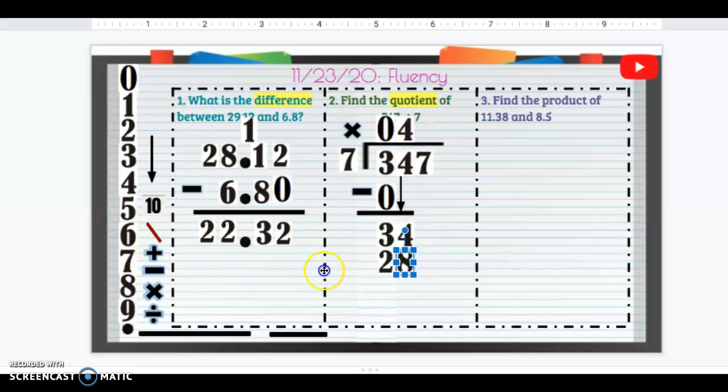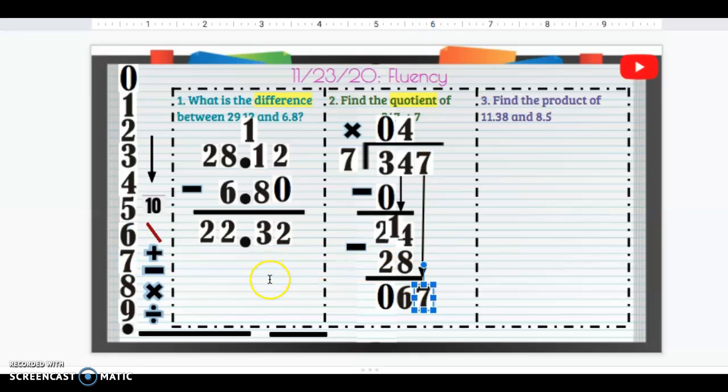And then I have to subtract those numbers. So I subtract 8, 4 minus 8 I can't do, so the 3 becomes a 2, and the 4 becomes a 14. So now I have to do 14 minus 8, which is 6. And then 2 minus 2 is 0. So then I will bring down my 7. I'm going to bring it down. So bring down my 7.